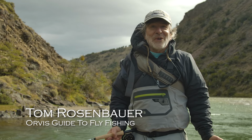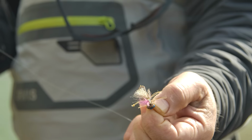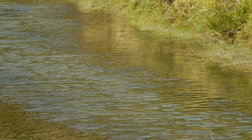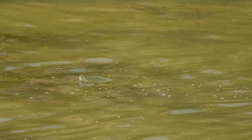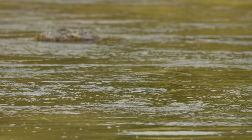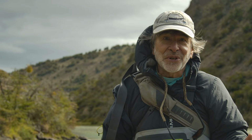So what do you do when a fish doesn't take your dry fly? We've been fishing this big blue beetle here, and we've caught a few nice brown trout, but we came up into this riffle and the fish were actively feeding. They were feeding on a hatch. Well, we tried the beetle. We stayed back, but carefully put some casts over those fish, and they didn't even come and swirl at it. They were not interested in that beetle.